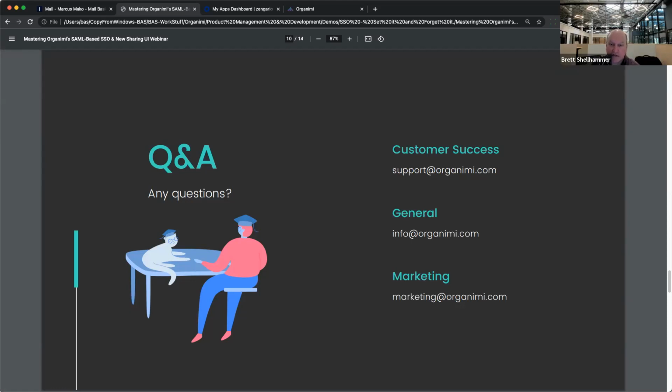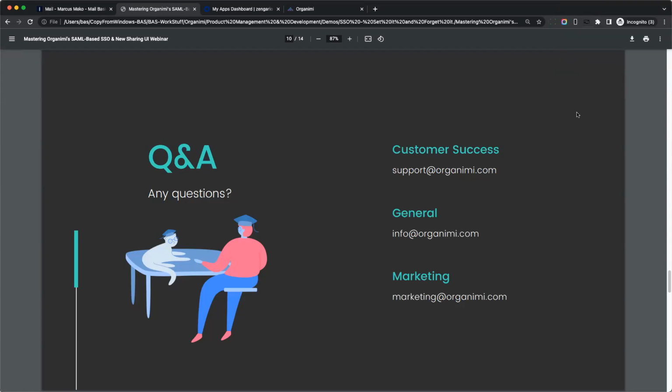And for SAML, the question is: how can I require a new login each time, for someone with shared computers, and I don't want a cookie to log them in? So I don't actually know the answer to that question. I think that is a question for your SAML provider. One of the positives of using SSO is that we don't manage that access anymore from the Organimi side. That is managed by SAML. And once the application is provisioned, that controls the access. So I think there's a way to do that, but you'd have to check with Okta or Google or whoever you use for SAML.